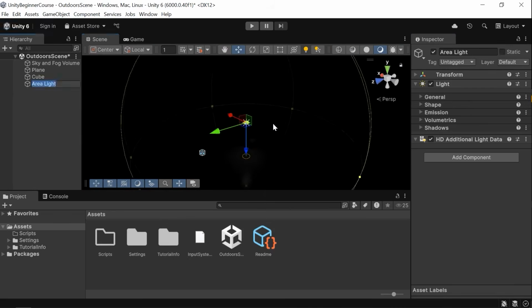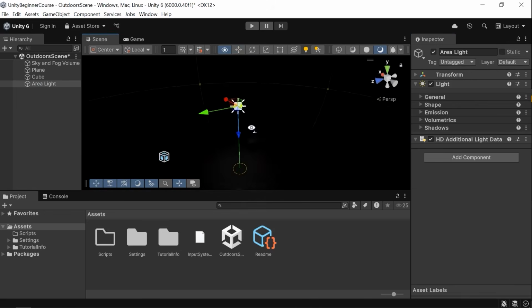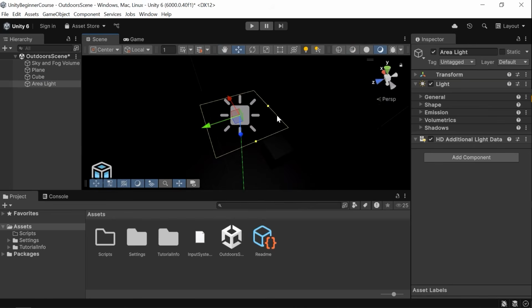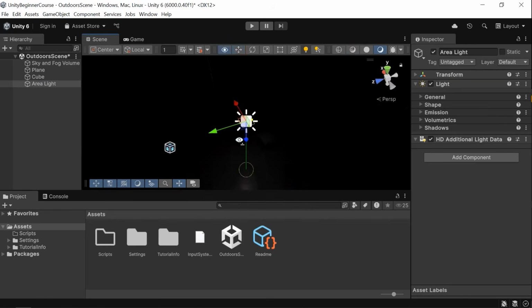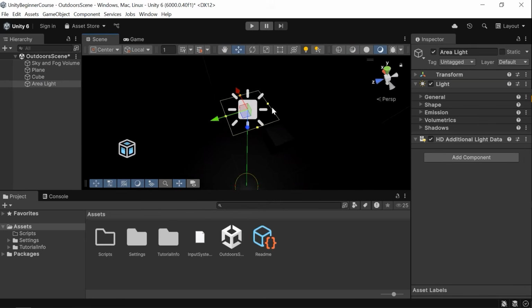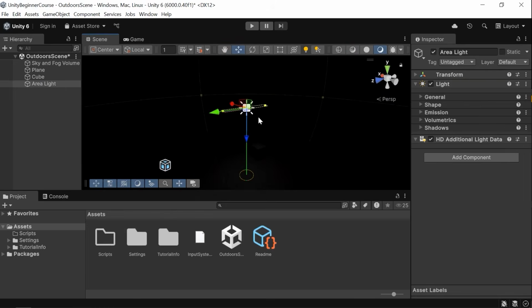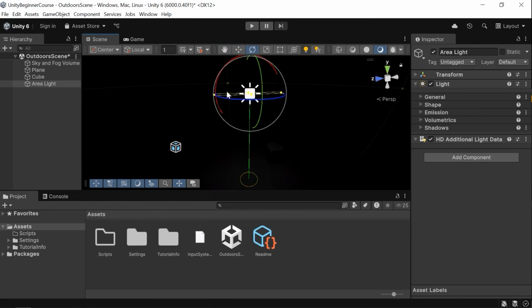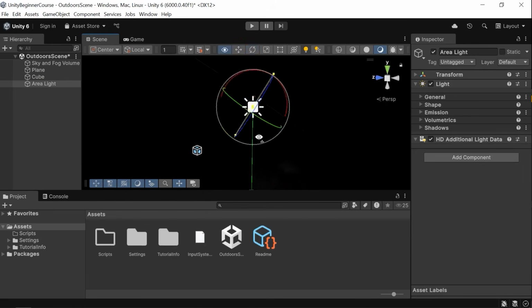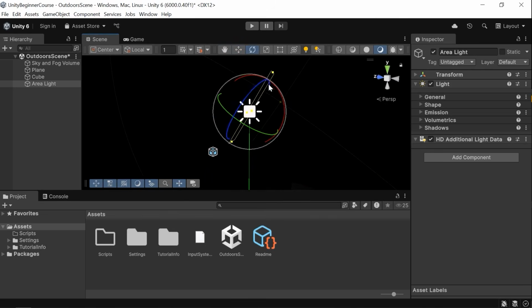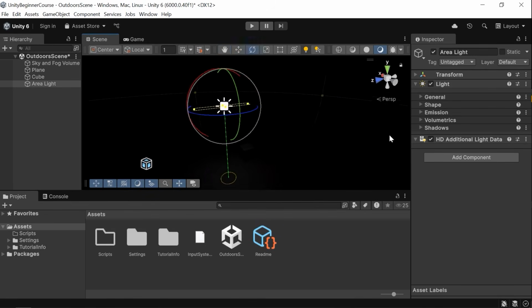The next light is the area light. It is not very useful. It will apply light based on a shape. It is kind of different from the spotlight. You can change the shape of it. For example, like a bulb here, and the effect of the light is at the bottom. You can change the rotation, and as you can see, the entire shape is changing.